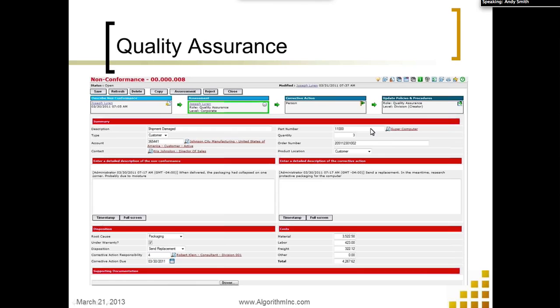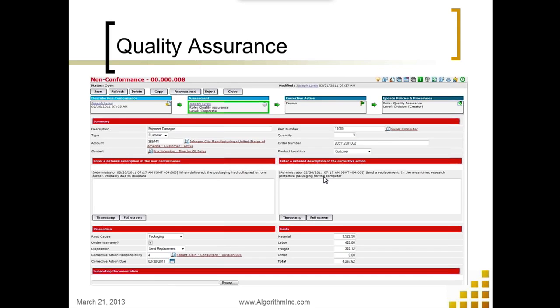Over here, we've got the link to the particular part number in question, and again, that's probably Macola data coming over from Macola to the Synergy side. We put in some other information about how many and order numbers. There's all kinds of fields that we can capture on this screen. And again, this is a sample of how this works in a demo company. This doesn't necessarily have to represent how it works in your company.